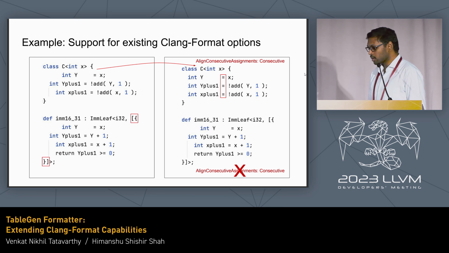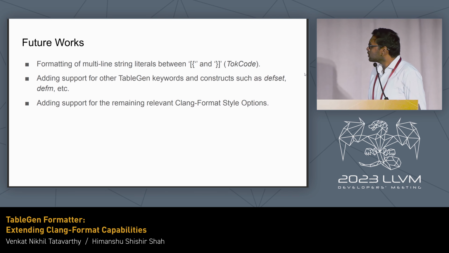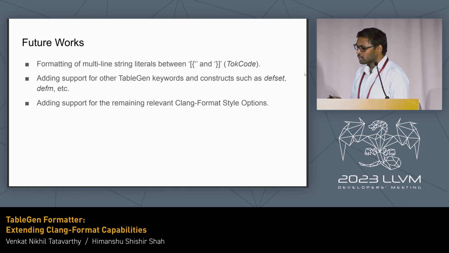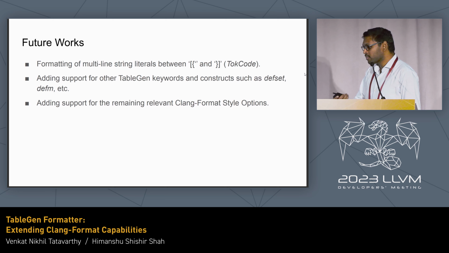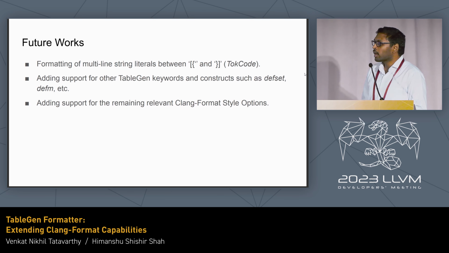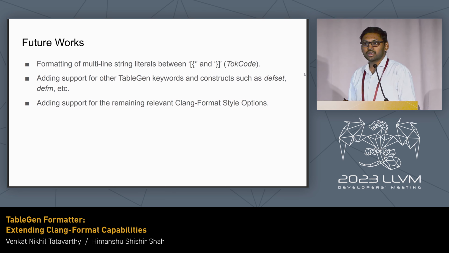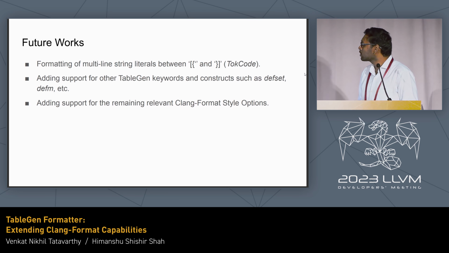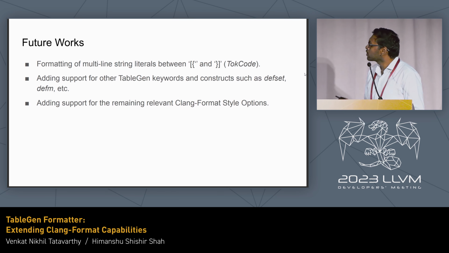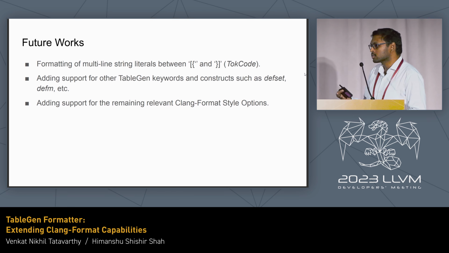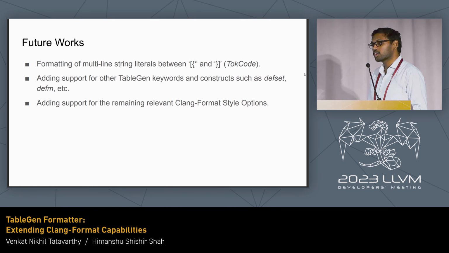Which brings me to the future work. One of the first action items is to format the multi-line string literals seen in the previous example. And then we'll continue adding support for the other TableGen keywords and constructs. And finally, we'll add support for the remaining Clang-Format style options which are relevant to TableGen.